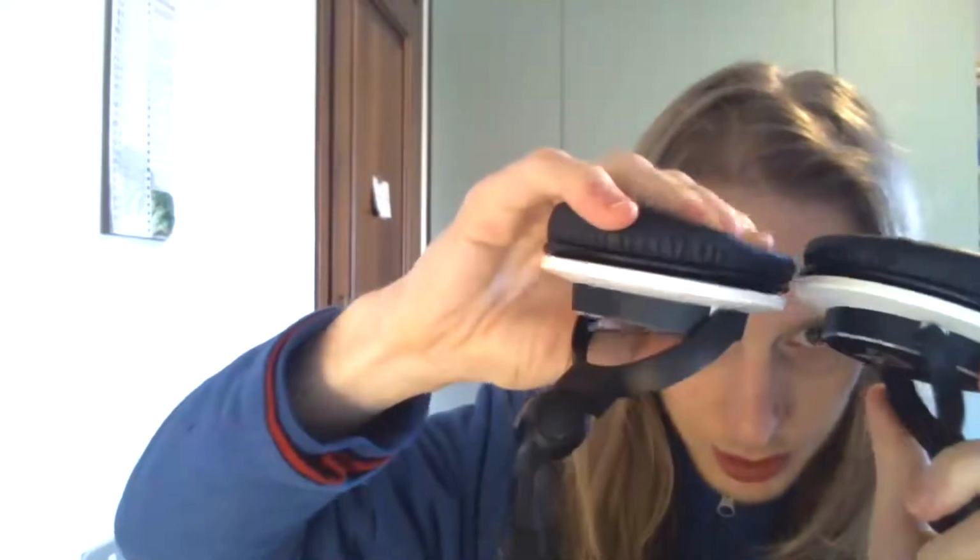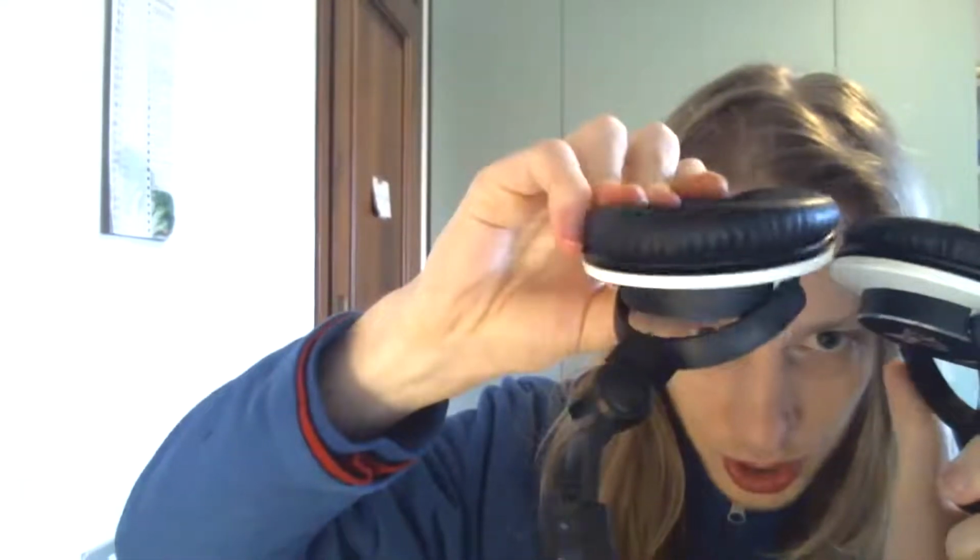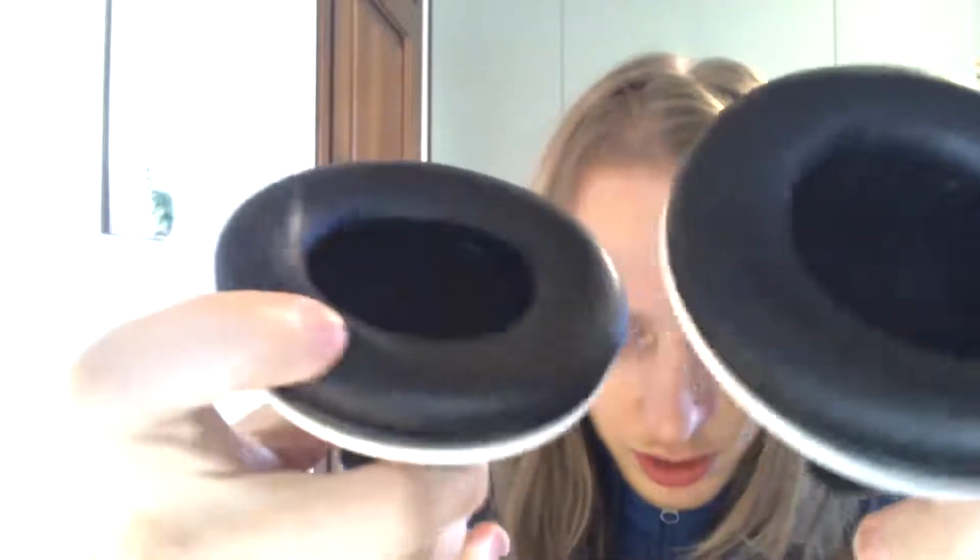The other problem was the pad. You can see they lose the shape, and it's not good when you're wearing them for a lot of time. They squeeze every time, and the sound obviously changes, and it's not good. You can see that they are ruined here. I changed this pad after 6 or 7 years, but obviously after 12 years they ruined it again. And at the same time I wanted something more professional, and some open back.